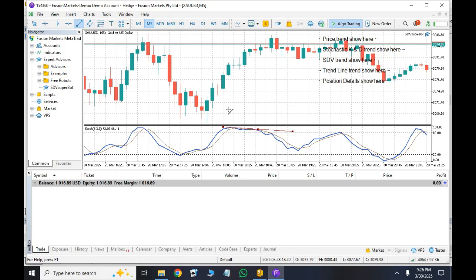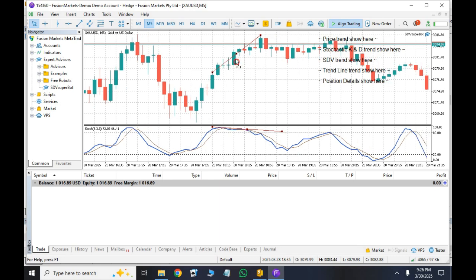Meantime, price value is increasing. So we run the program. Stochastic max value is saved, this 95.19, and it saves the candle high value, and then Stochastic value is decreasing but price value is increasing.